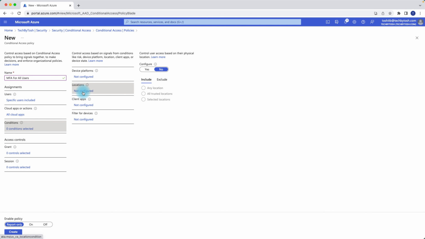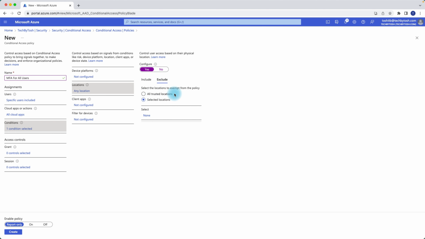The next one is about locations. So under locations, you can configure the locations. So for example, you can say whenever a user is trying to access from any location, which means it could be from your home or from your office or from any location, right? They will be prompted for MFA. But this really becomes frustrating for some of the users if they have to do the MFA even if they are working from some trusted locations, for example, your office locations. So you can say, yes, do that for all locations or all trusted locations, right? But this probably won't work, because if you say all trusted locations, you're already trusted, right? So what we want to do is assign this policy saying that users can access from any location. They will be prompted for MFA, but we want to exclude the trusted locations.